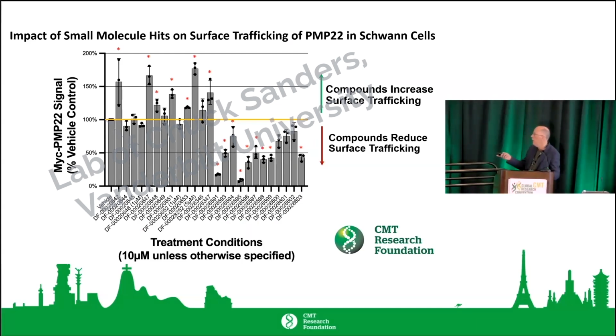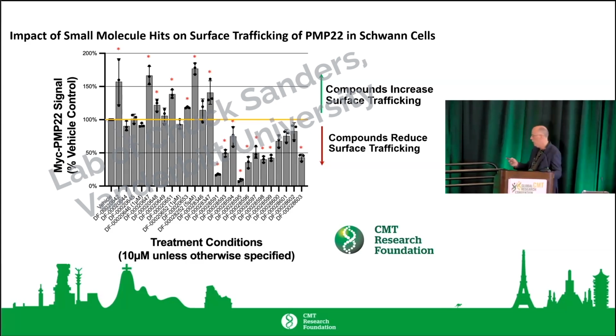And then these compounds all reduce surface trafficking. And so these would be of interest for either type E disease or the type 1A disease. And so this is really kind of where we're at with this project right now. I hesitate to even call this drug discovery because these are pre-lead compounds still. This is very, very early work.